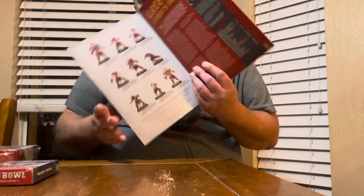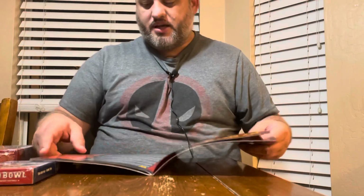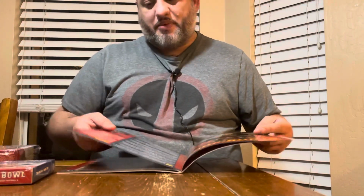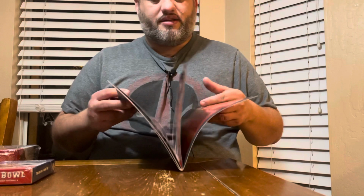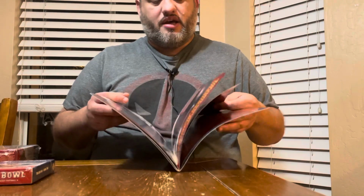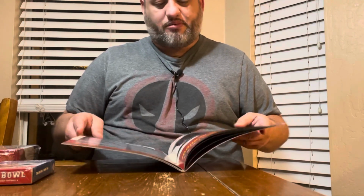Right off the bat, I love the full color spreads. Very high quality. The thickness of the pages is a lot more than I honestly expected. I expected it to be more like an issue of White Dwarf as far as the thickness of the pages and the cover, but this is much more sturdy. This feels more like a rulebook type supplement.